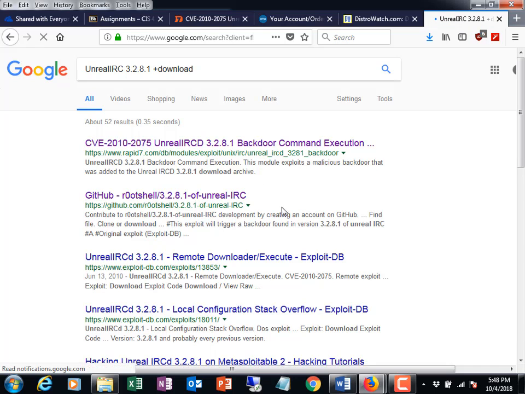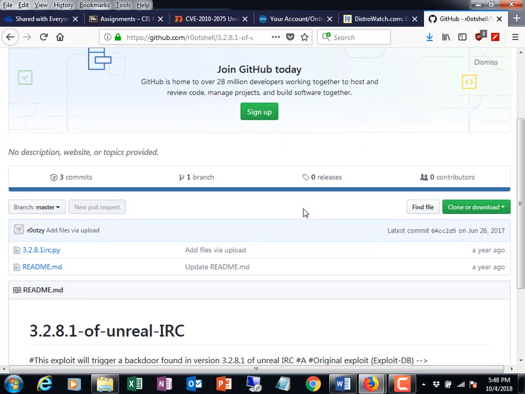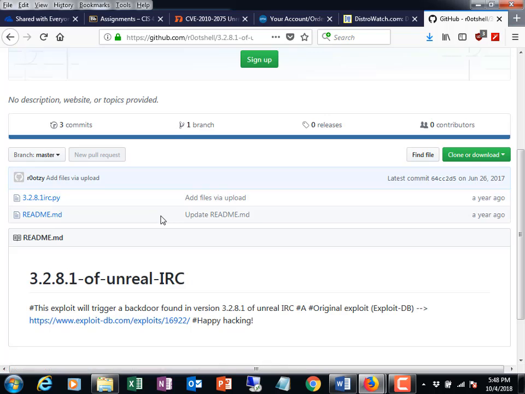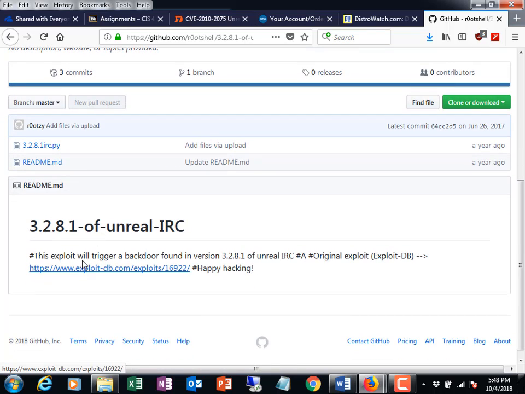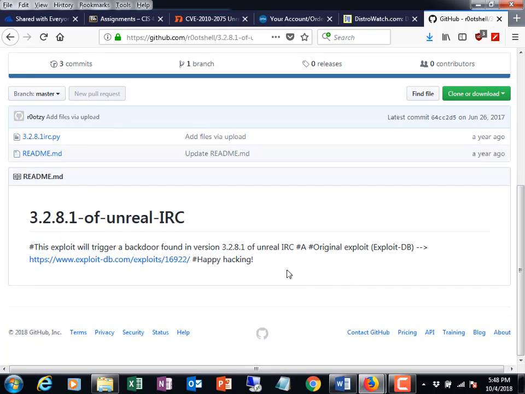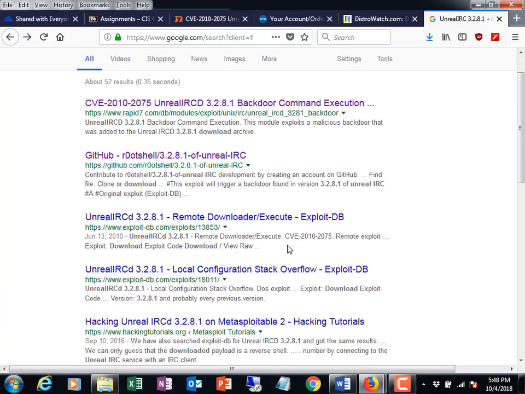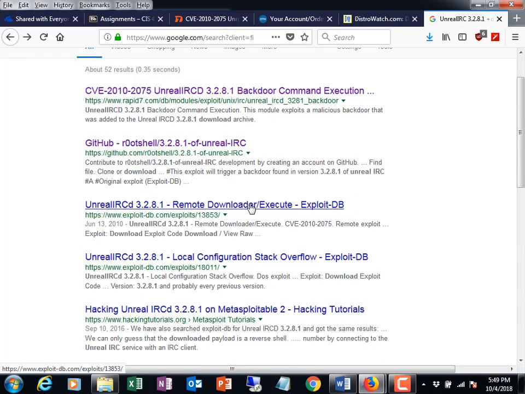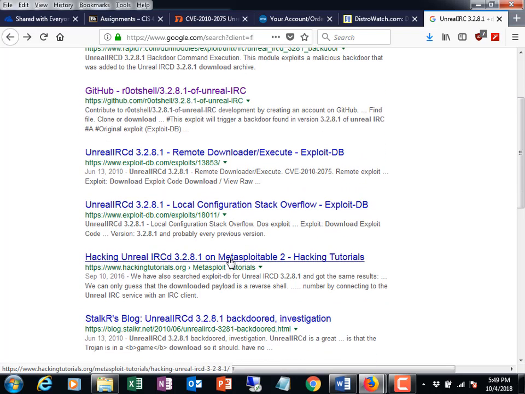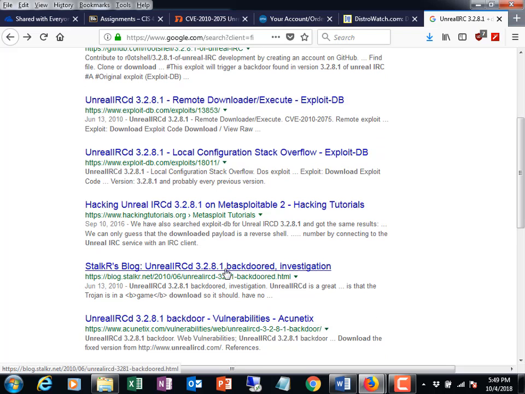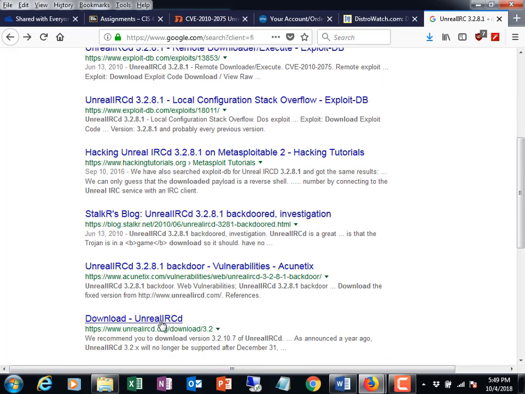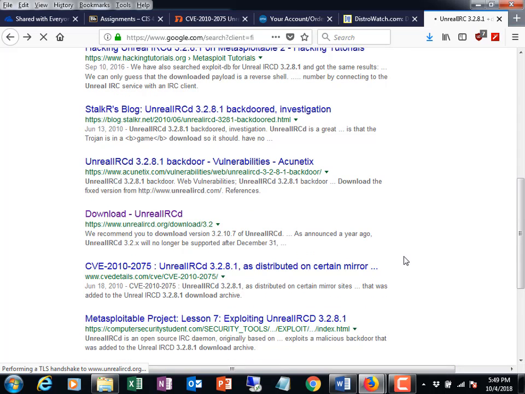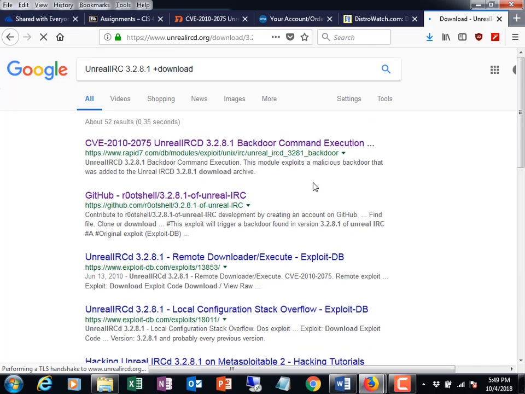There he is. I found a GitHub. Maybe it's there. So that's the exploit. That's not the actual module. Yeah, so you might have to do a little bit further digging to download that, find the RPC package, and then install it on a Linux system if you were doing that. You don't have to do that, but just saying if you were trying to.